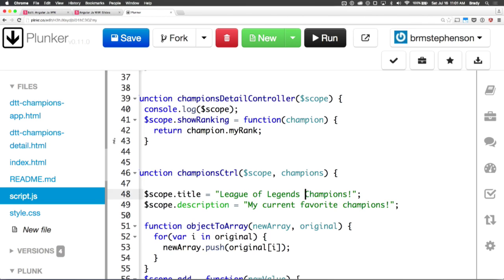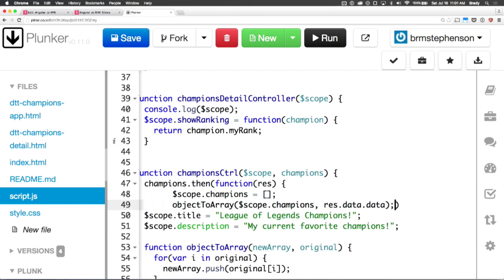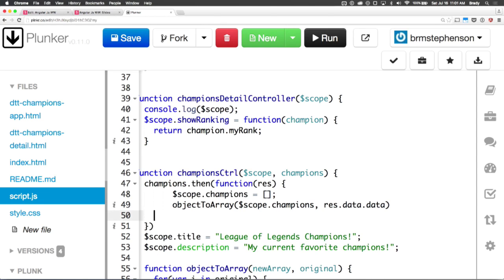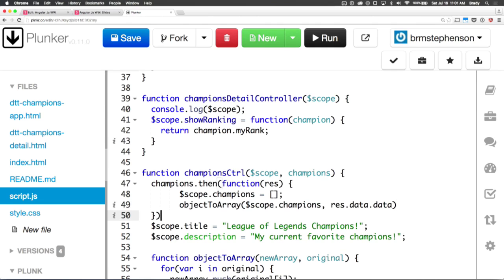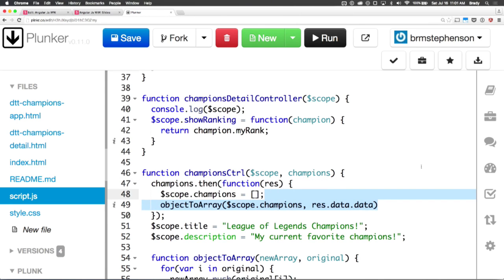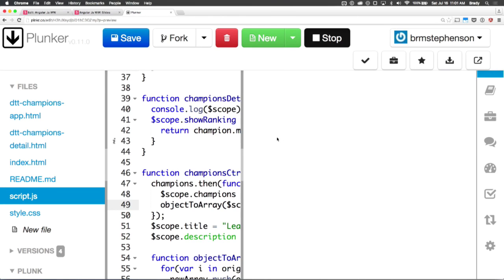And then inside of here, I can do now it should magically work.